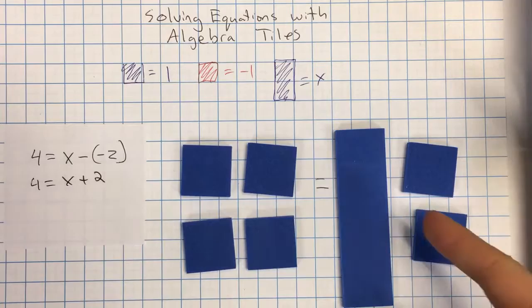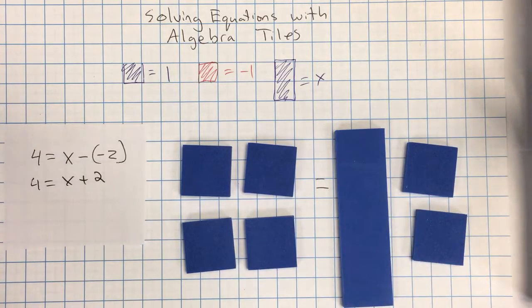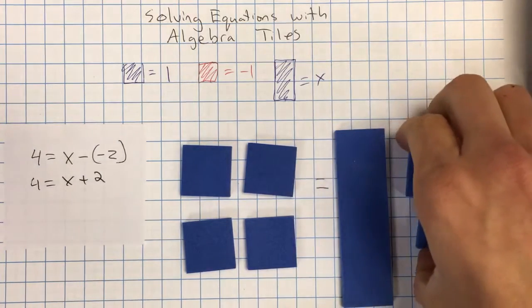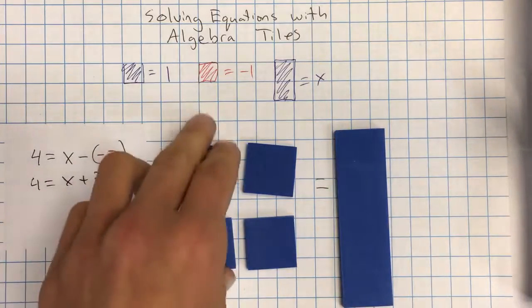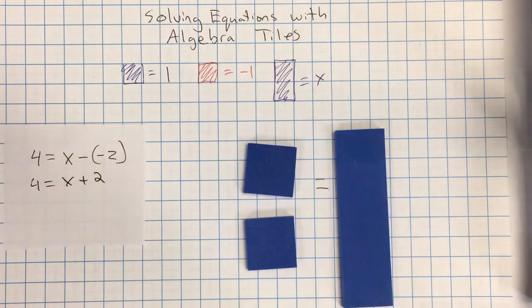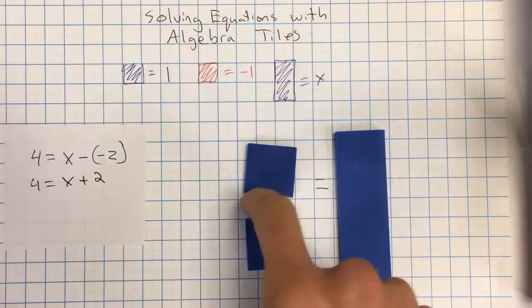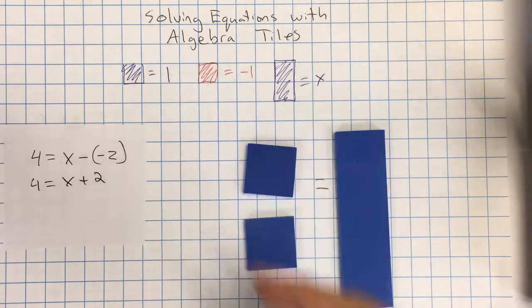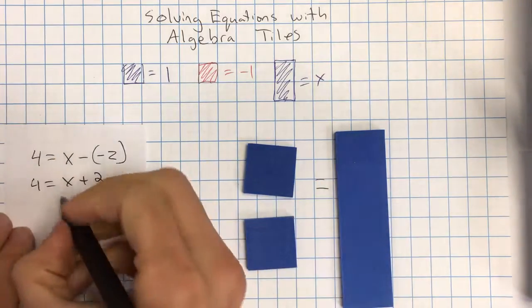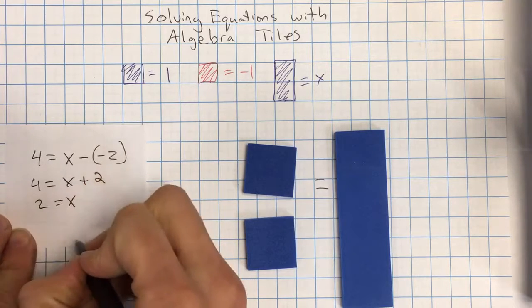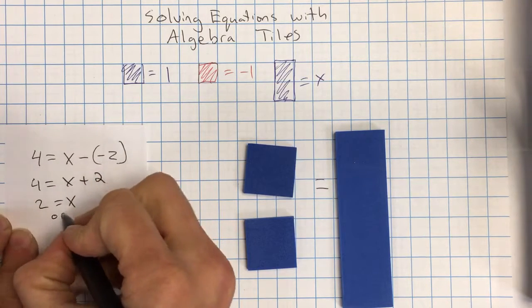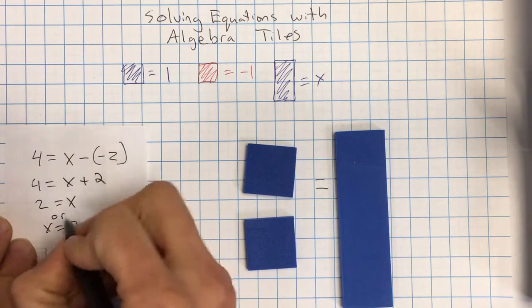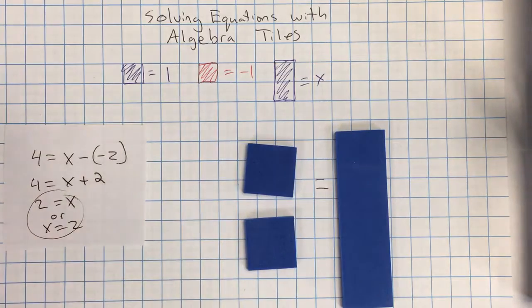Now I can remove 2 from the right side because I want to isolate the variable. Remove 2 from here, do the same exact thing on the other side, and we see that we wind up with x equals 2. Even though we're going from this side to that side, it doesn't really matter. It means the same thing. I could say x equals 2, or 2 equals x. They mean the same thing. Both of these should be answers that would count just fine. Okay, so we can see we're really using algebra tiles to start to solve some equations, okay?